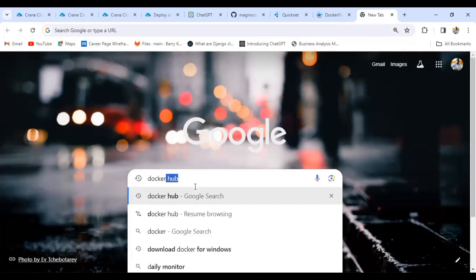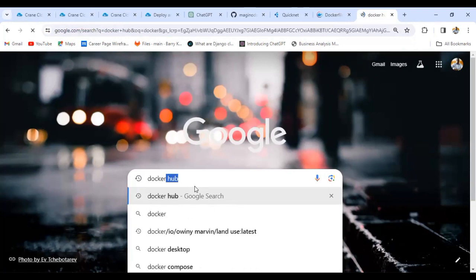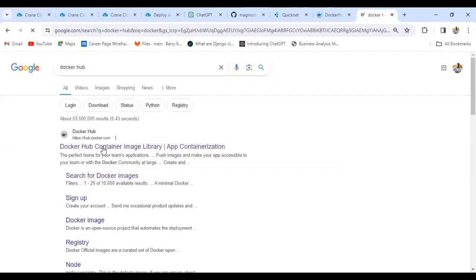You can sign up for Docker, as you can see, or create an account.